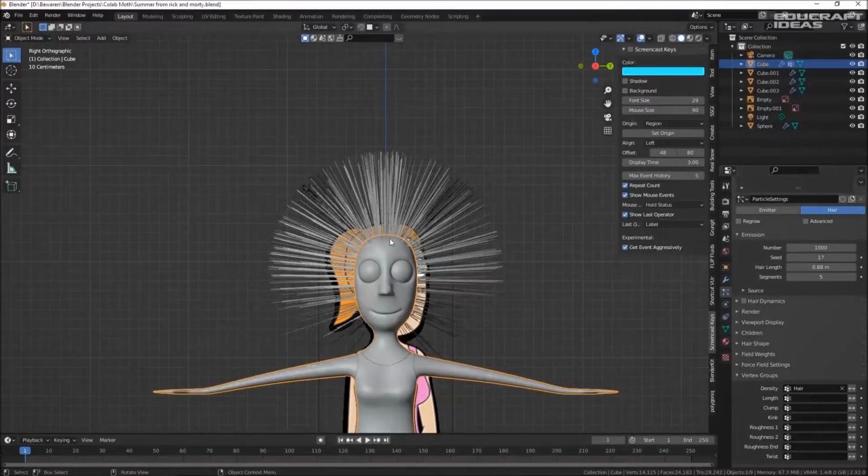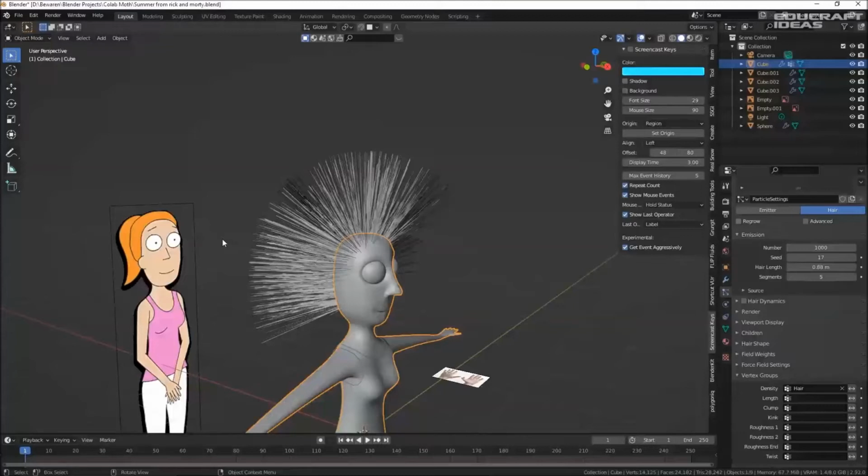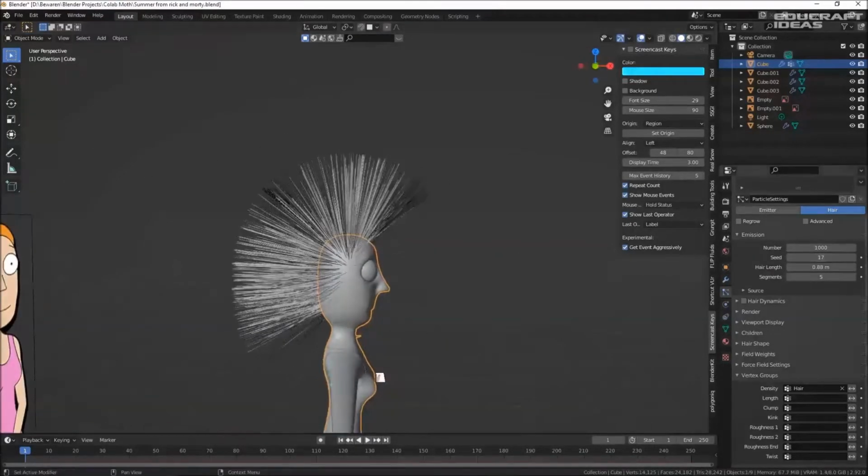And now you have to start thinking about how you're going to achieve this ponytail, right? So all of this hair is going to be combed back, and we're going to get into that later, and then it's going to create the hair that is combed back until the point where it is being clamped by whatever. Maybe it's an elastic thing, or maybe it's a rubber band. But anyway, it's going to be clamped by something. So that's where we're going to comb it to. So let's see what length we need. I think this is already fine.